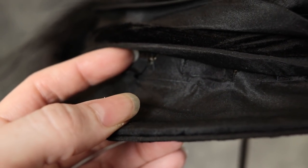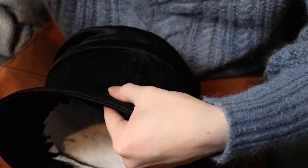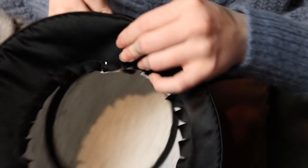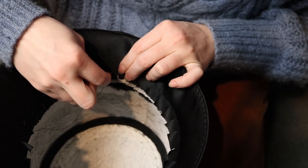The crown and brim are finished pretty independently of each other and just very loosely stitched together on the original. I did a much finer stitch just for security and my own peace of mind, but they sort of utilize stitching down the trim as a double way of stitching the whole thing together.